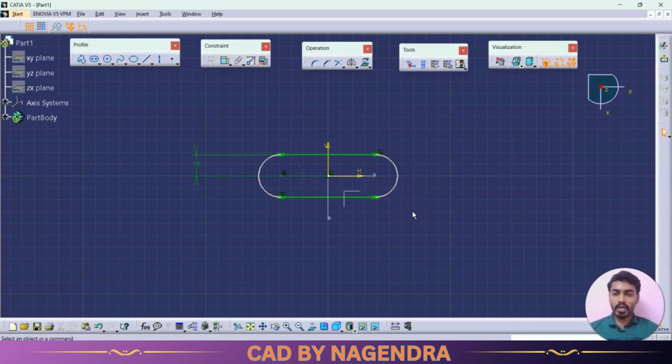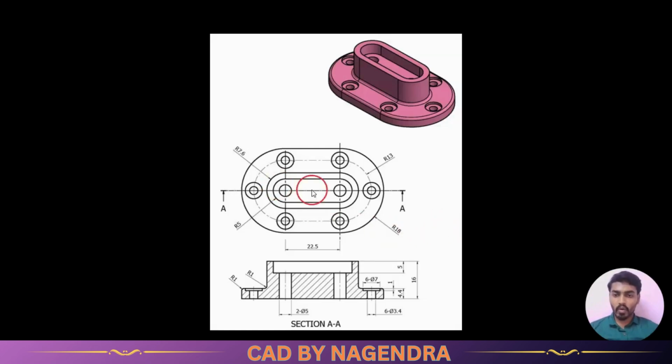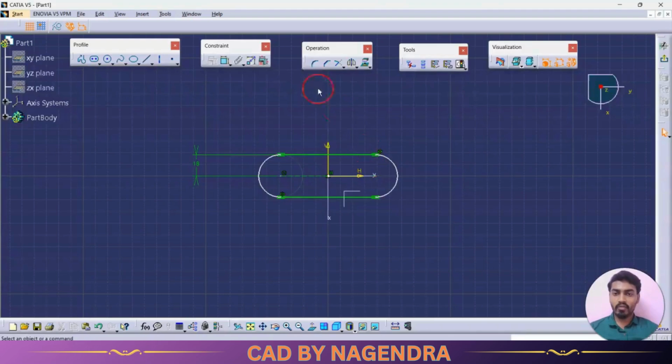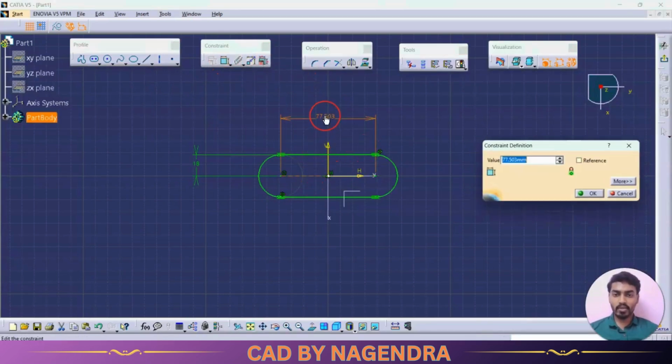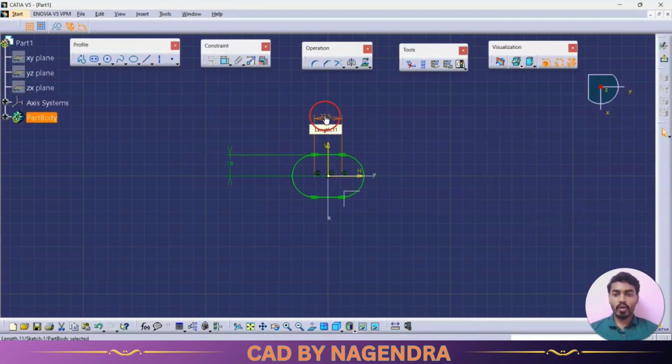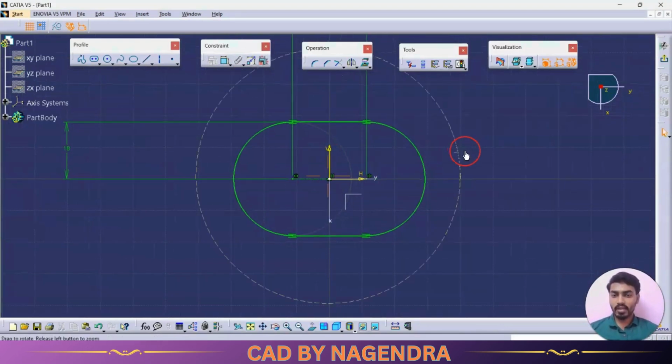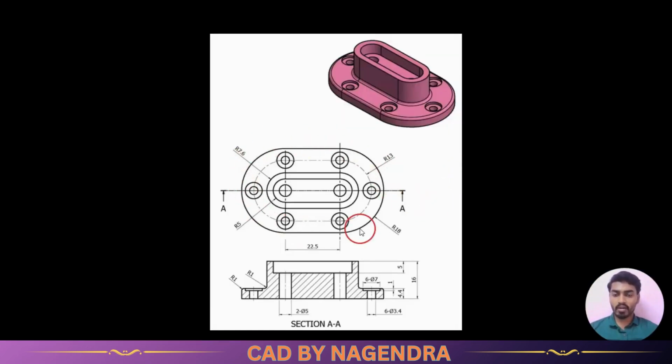It means whatever distance we have from this central axis to this point, the same distance will be applied for the opposite side also. Then point to point we have a length of 22.5. Again by using constraint, I'll give this dimension of 22.5 like this. As you can see, we have got this outer shape now.